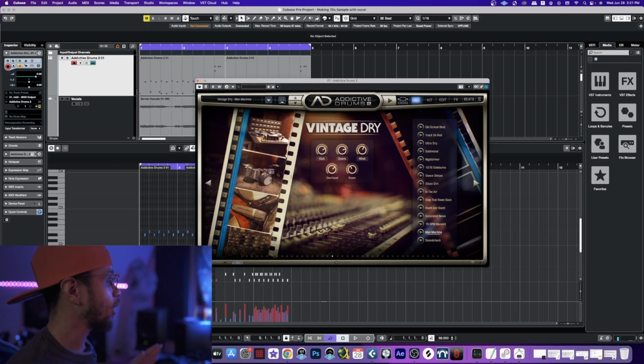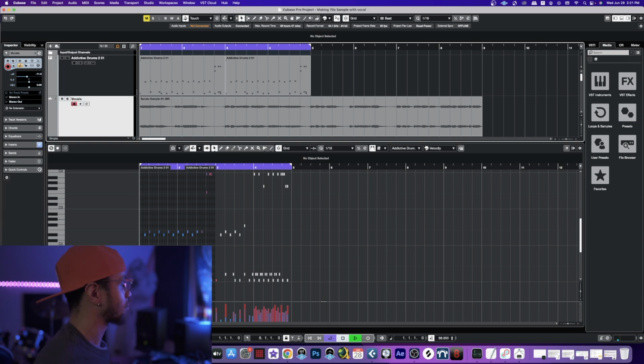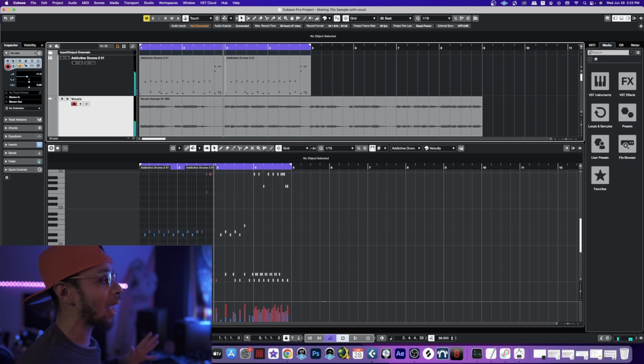Let's go. Okay, so the idea for this sample is to build everything around these vocals. If you look right here on the screen, at the top you see I got Addictive Drums put up, I got the Vintage Dry, and this is called the Man Machine. And then right below it you see I got the vocals, and I'm gonna go ahead and play it together. That kind of gives you an idea of what we got.